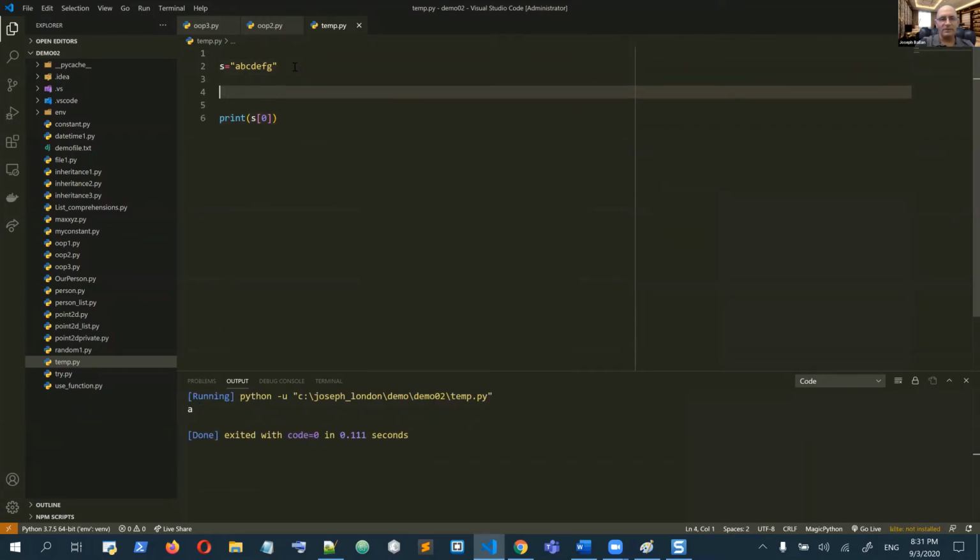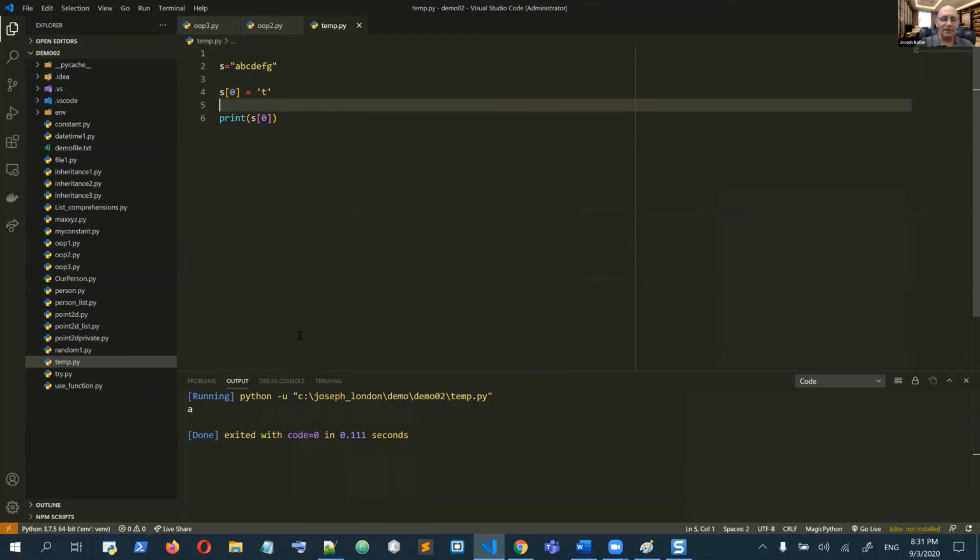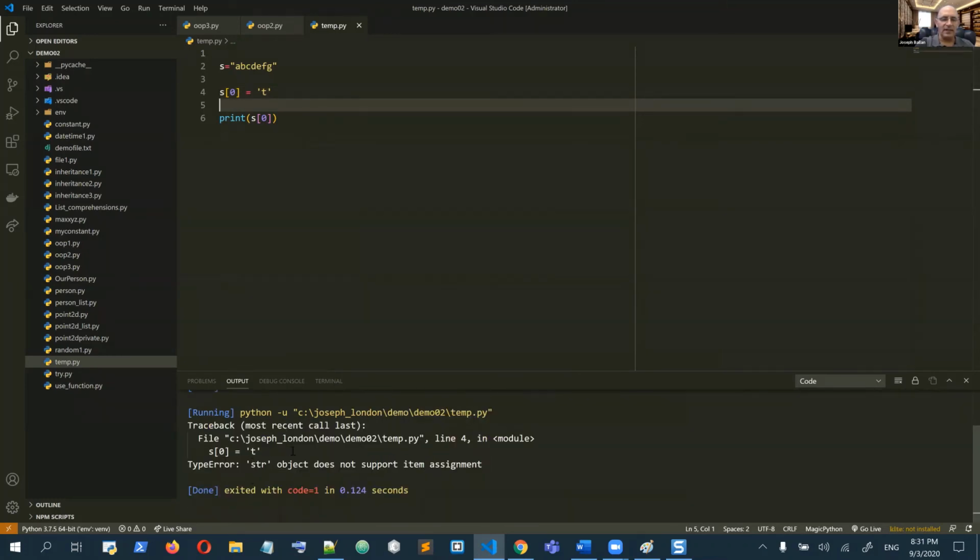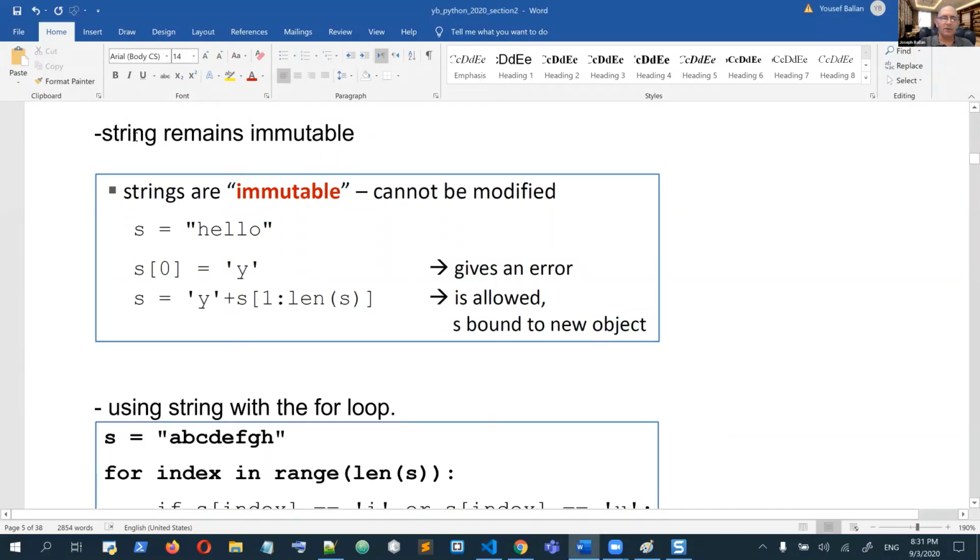Let us suppose I wanted to change the A. If you try to write S0 equal to, let's say, T, and you run the code, you will get an error. This error is because the string in Python is immutable. If you define it, you can't change it.